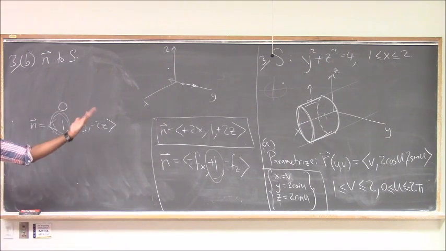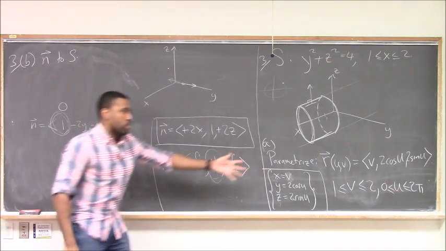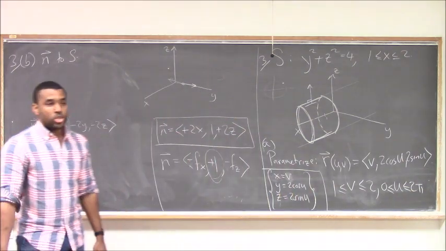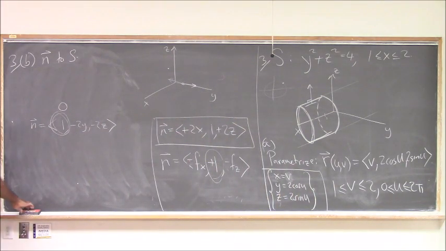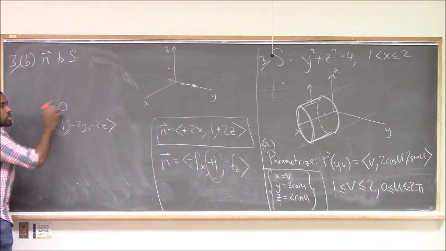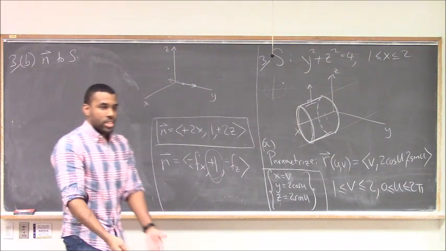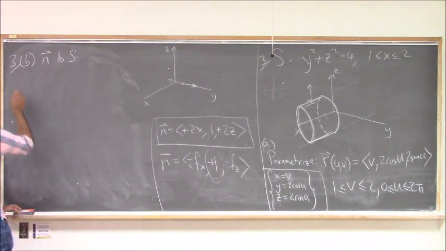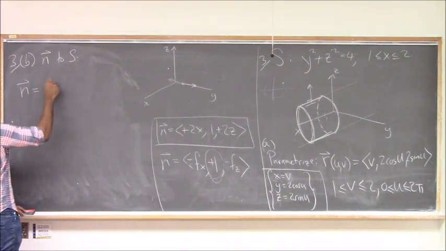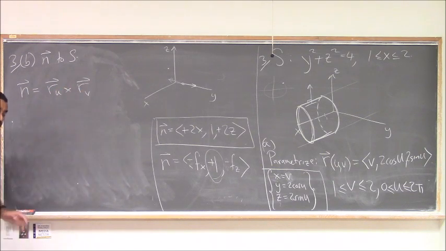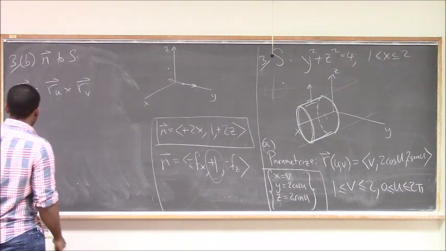Besides the fact that this is in parametric form, so you probably wouldn't use that formula anyway if you went through the trouble of parametrizing it. So how would we find the normal vector if we can't use the formula? Do the cross product. Do the definition that you did in problem 1. We know that the normal has to be the partial with respect to u cross product with the partial with respect to v. So that's what I'm going to do.